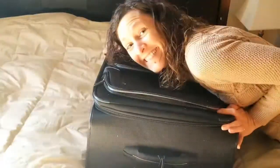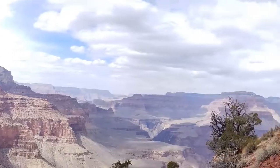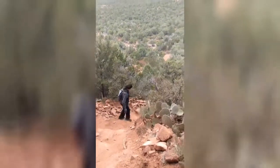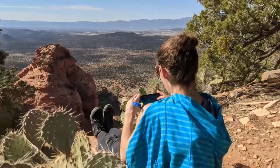In 4.5 days, these hiking boots, the men's Excursion Fusion and the women's Daylight Hiker Fusion, covered over 33 miles, 8,000 vertical feet. That's a lot of up. I feel like you should get credit for the way down too, because it's not like that's easy. So kind of like 16,000 vertical feet. It was a lot of hiking and definitely ran these through their paces.